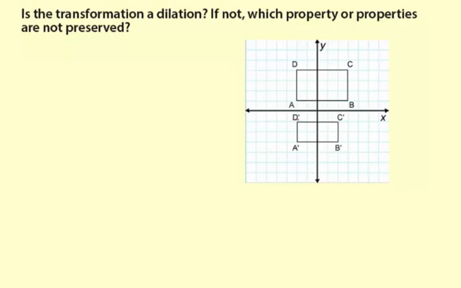And there's a list of properties of dilations. Dilations preserve angle measures. And it looks like these are all right angles in both the preimage and the image, so that one's fine.